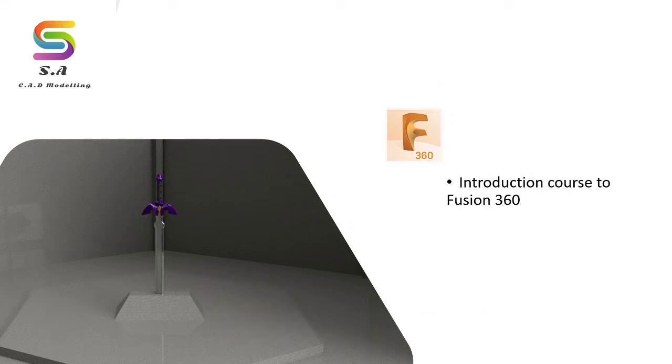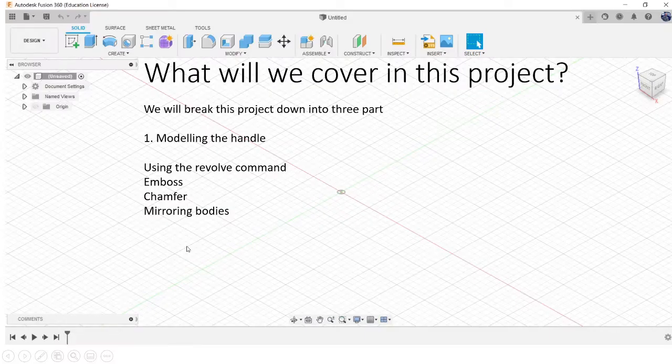Hey everyone, in today's video we're going to have a look at something a little bit different. We're going to have a go at modelling the sword and the scene that you see in the image on the left hand side. We're going to break it down into three parts. The first part is modelling the handle. I've got some reference images.